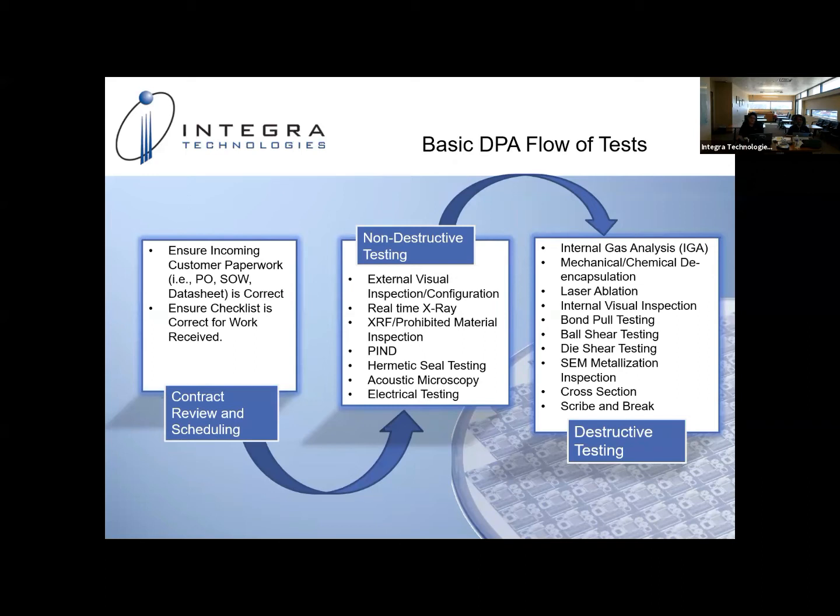You can see up on the slide here, some non-destructive testing would be external visual, real-time X-ray, XRF, PIND, or acoustic microscopy testing. Some destructive techniques would be mechanical, chemical decap, bond pull, ball shear, SEM metallization inspection, cross-section, and scribe and break. Those are just to name a few. Next slide, please.